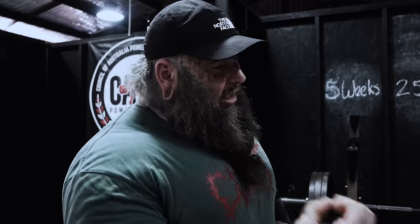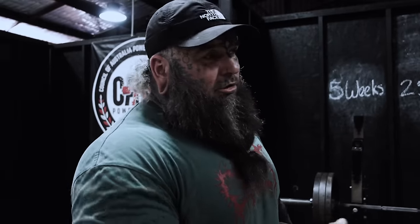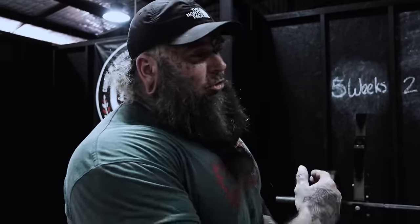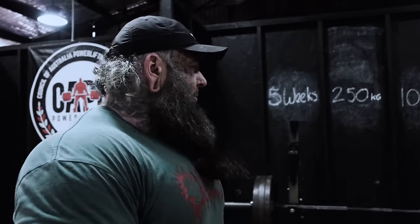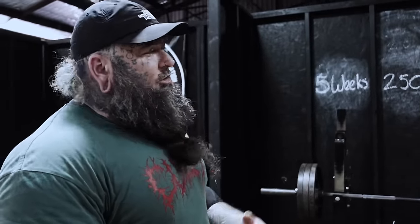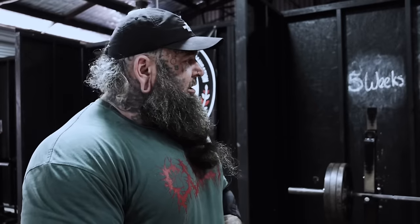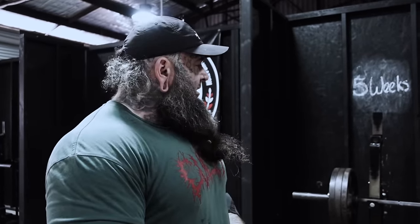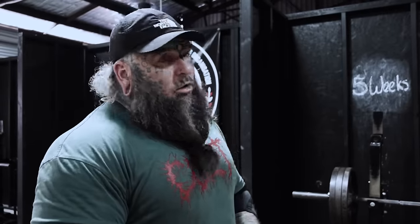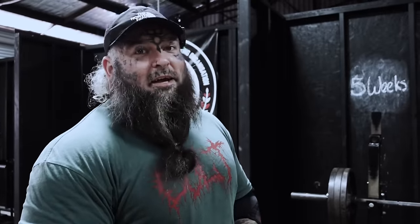If you want to be really, really strong, you've got to get stronger but you've got to get smarter as well. You've got to learn to implement these things — they're going to help you on your journey. These are all tools you can utilize. We'll also go over equipment, how to use your wrist wraps correctly, how to use a belt correctly, because some people don't quite understand — they just see people wearing it but there's no intent behind it. Implement these and you will be stronger by the end of it.